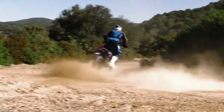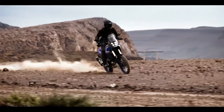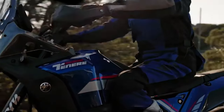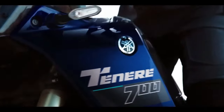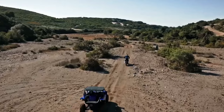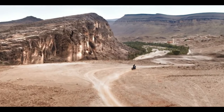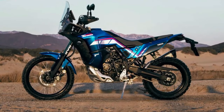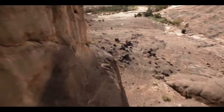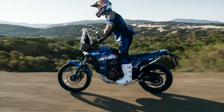Other 2024 returning Yamaha models include the Super Ténéré ES, XT250, and TW200, which see no changes in specification for the new year. The T7 now features a 5-inch color TFT display on the front, accompanied by a scrolling dial on the right handlebar to control it. Riders can choose between two display options: a modern or retro analog-style design. Bluetooth smartphone connectivity via the Y-Connect app allows riders to receive text and phone call notifications on the dashboard and record ride data for later analysis.